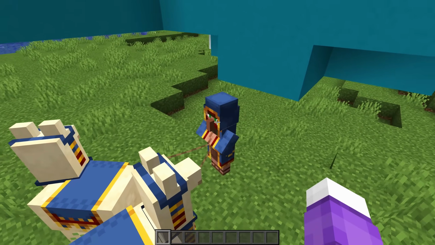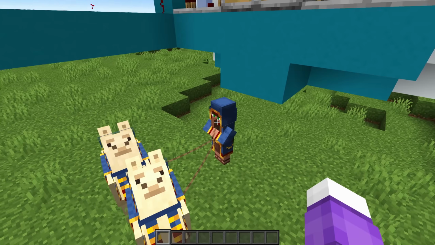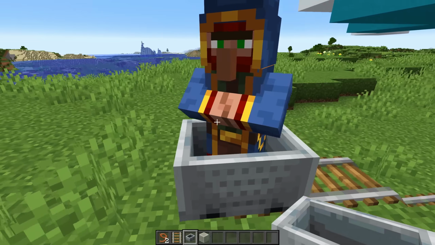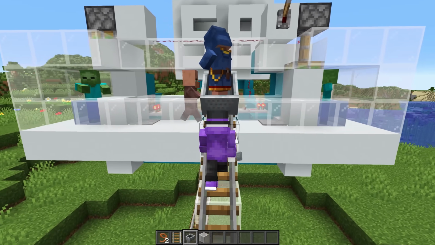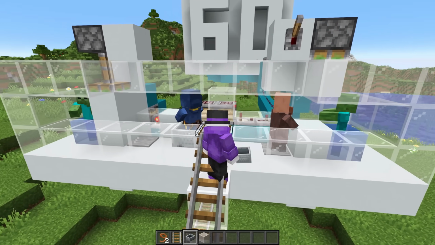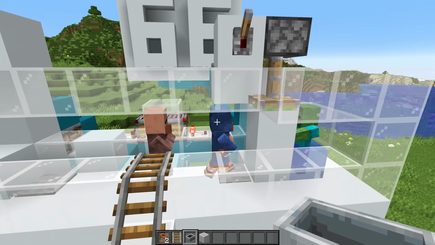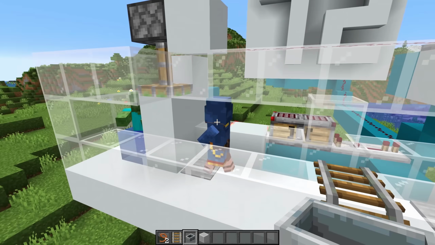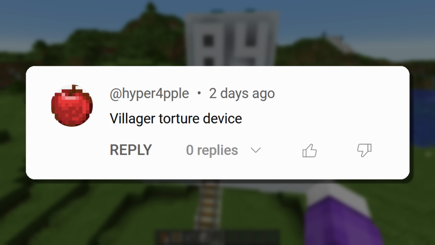A wandering trader just conveniently spawned next to it. You know what that means? Yes, there we go. Come on, where are you going? Get back here. Yes, come on, get in there. Get in there. There we go. See, now they're working together. Well, we don't really need this guy anymore. We can just torture the wandering trader instead. Hyper Apple has asked for a villager torture device.